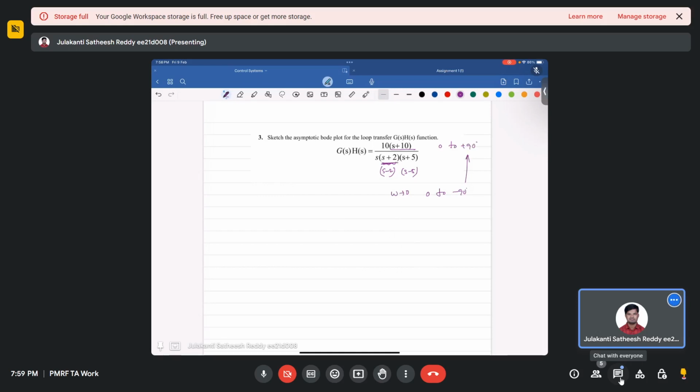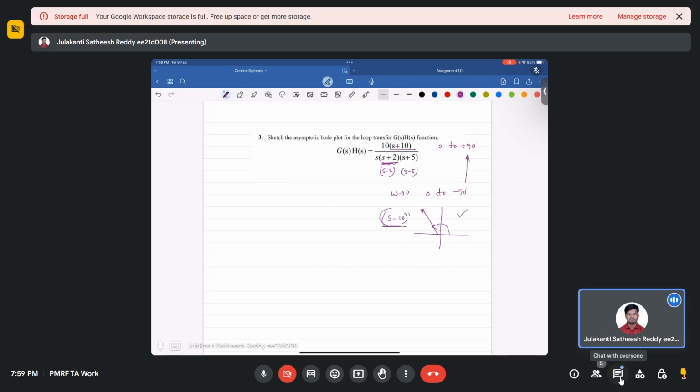Another thing: if we say s minus 10, s minus 10 means it is in the second quadrant. So how can you write this? It is minus 90 plus theta, right? So you need to find the angle. Suppose at this point, what is this angle? We are supposed to expect plus 90 for a zero, but for this, the angle is more than 90. So that means we are not getting what we expect. So this is called a non-minimum phase system, right?